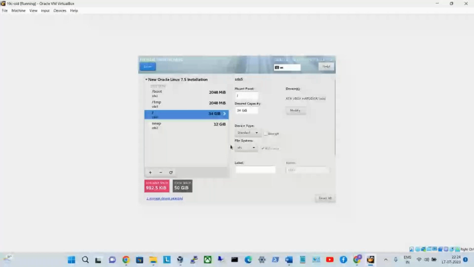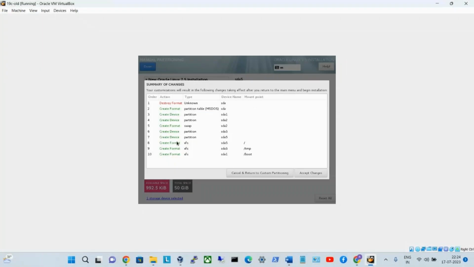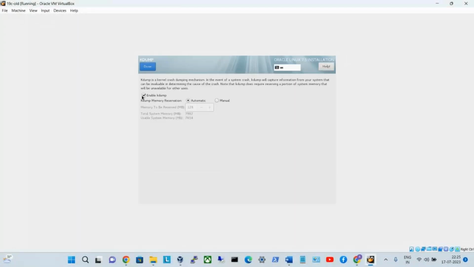So when you say done, it will display all three, root, temp, and boot. Swap will not display here. Okay, so it will create and format, and the type is XFS, and device type is SDA1, 3, and 5. Now KDUMP, uncheck, done.